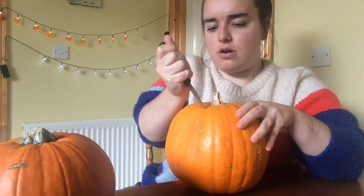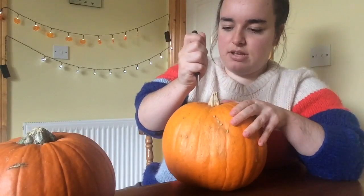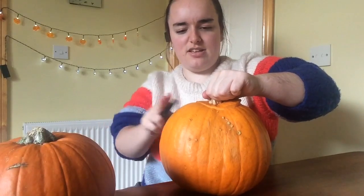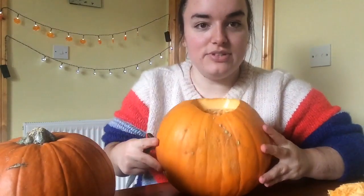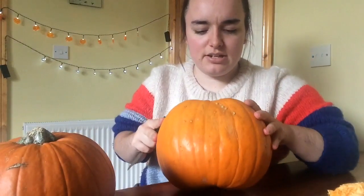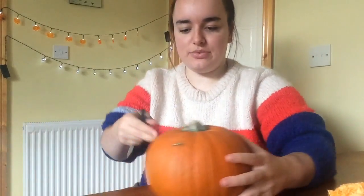This is going to turn out horribly wrong. Am I doing this right? I think I am. Although I think that is going to be a little bit too small. Ew. Lovely. I think that's a bit small because I can get my hand in there, just to get the guts out. On to the next little one.